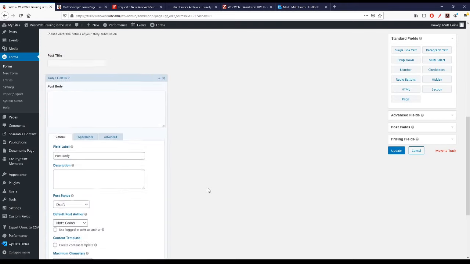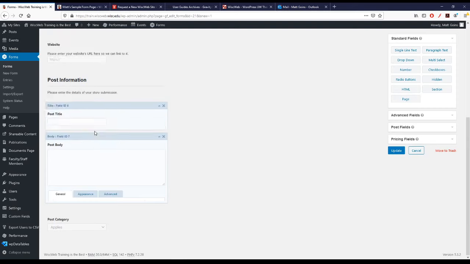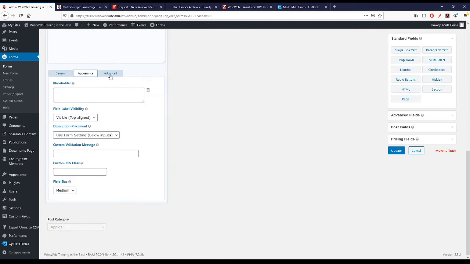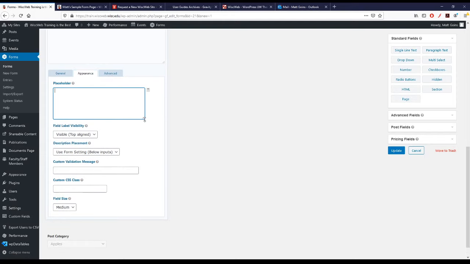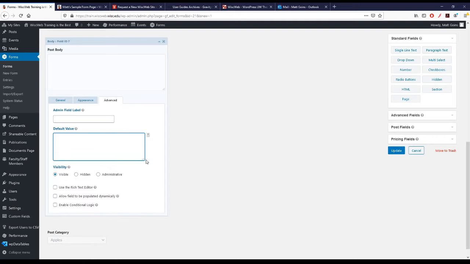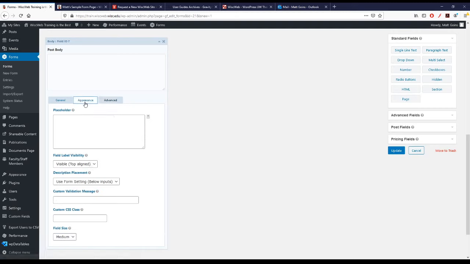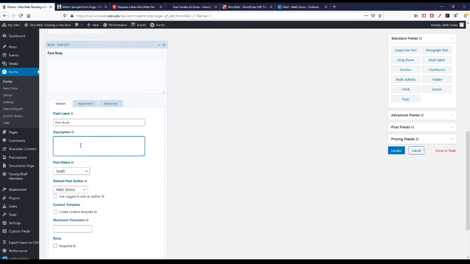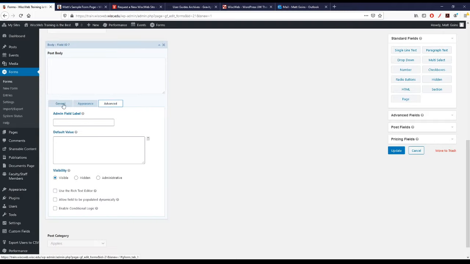And now what I can do is start to put in some placeholder information, or some default values. And again, you could use these merge values here. But this is basically you asking the people to start to put in their actual post information.